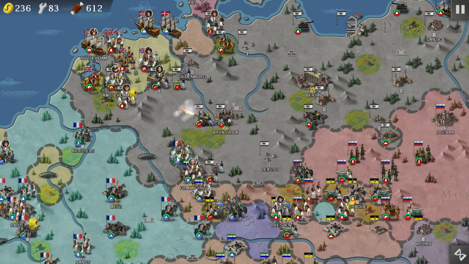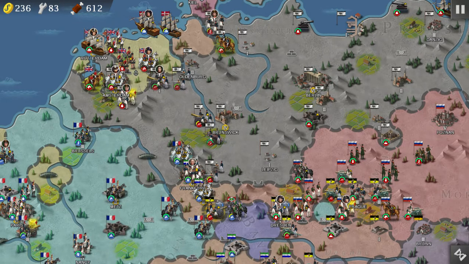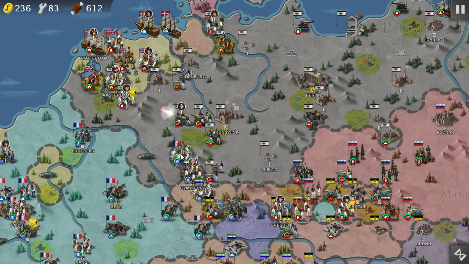I'm gonna remove this French cavalry thingy and put my artillery there. Artillery for life. Okay. More artillery.